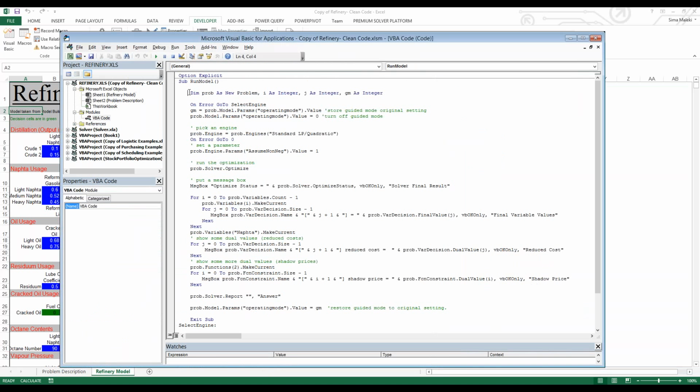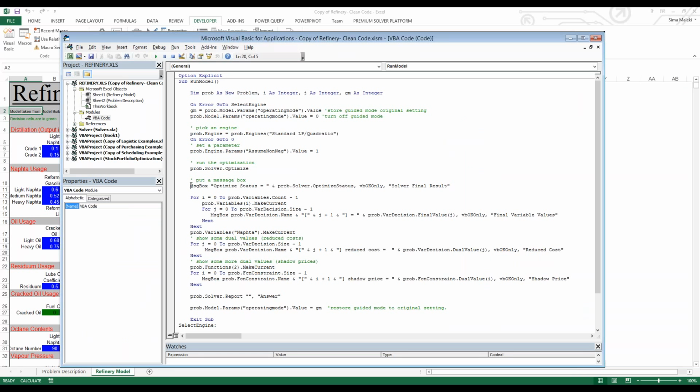The first line, dim prop as new problem, creates an instance of the problem. Then we are selecting an engine, we are setting the parameters of that engine, and then we run the optimization with prop.solver.optimize. In the next lines, we are going to put a message box.